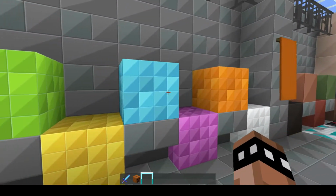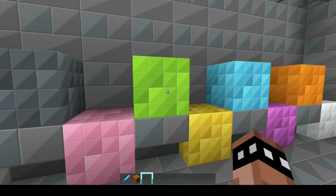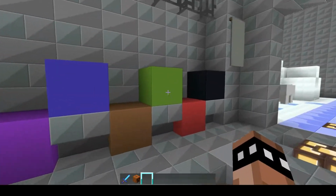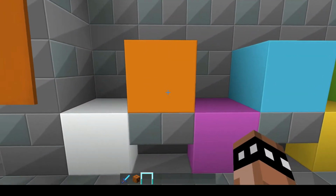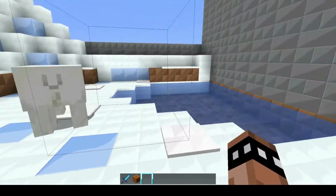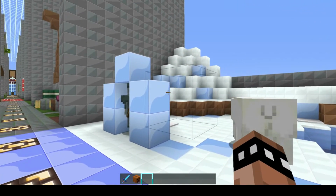Here's the concrete powders. And I like how they break it down into smaller blocks, so you kind of get that feeling of powder. And then there's the concretes, solid, which are definitely solid, no doubt about it. Let's move on to the biomes, which I expect the mobs will be default, but everything else will not.